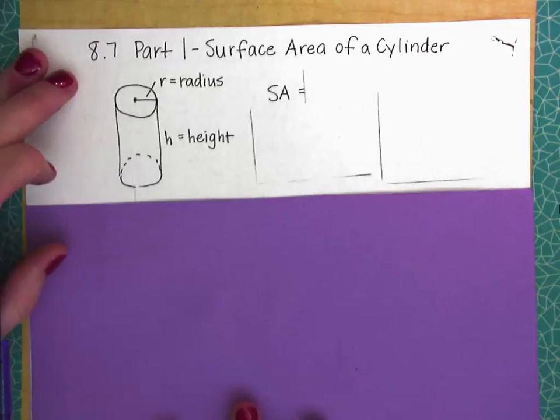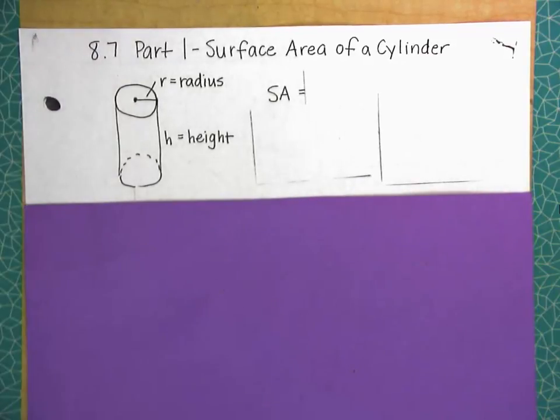All right, so go ahead and draw this cylinder. You should be pretty good at this since we did this on Friday. We didn't do surface area, but we were drawing cylinders. And again, it does not have to be perfect. So just like when we were solving for volume, we also need to know the radius and the height when we're looking for the surface area.